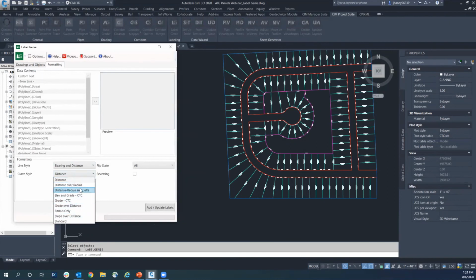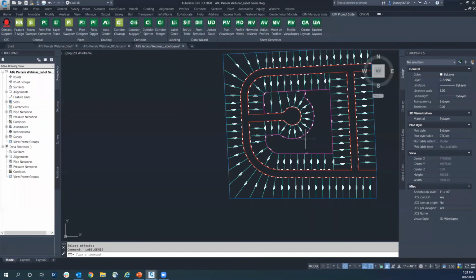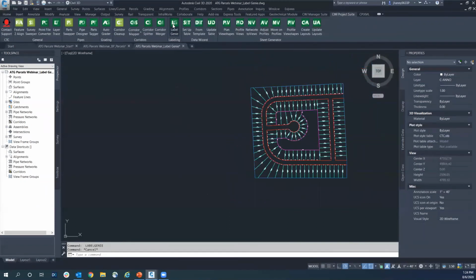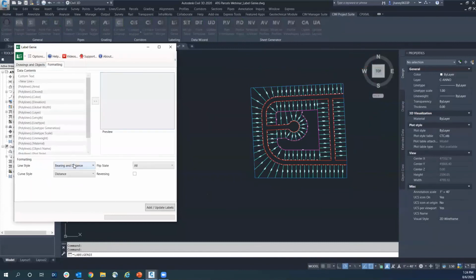Do I have a bearing and distance on this? Let's just leave it at that, hit update. And beautiful. Gotta love it when it doesn't do what I tell it to do, right?